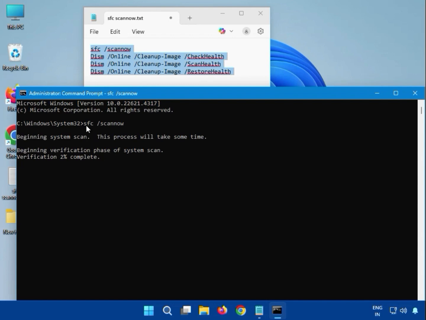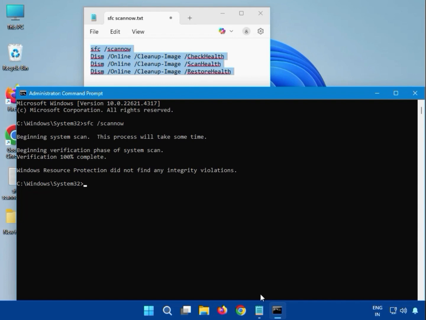First is sfc /scannow. Then guys, the second one is check health.